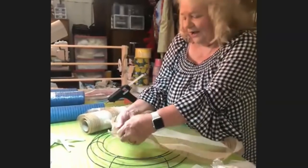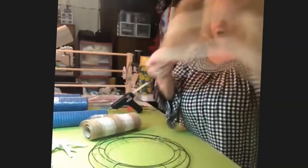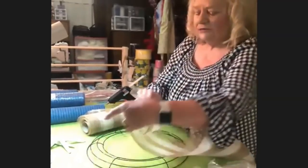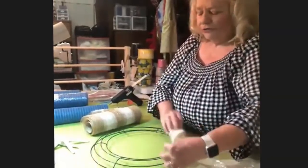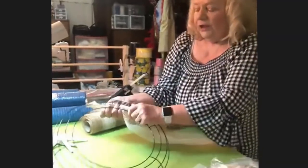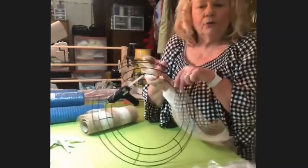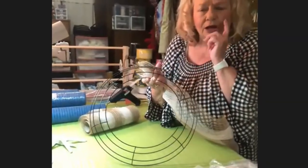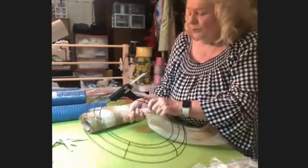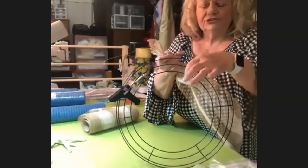Oh, good. I do too. I turn it to start. I turn it. So this is turning up. Then I come under here, and this is a 14.5-inch wire frame from Dollar Tree. So I start down here at one of these, the divisions.